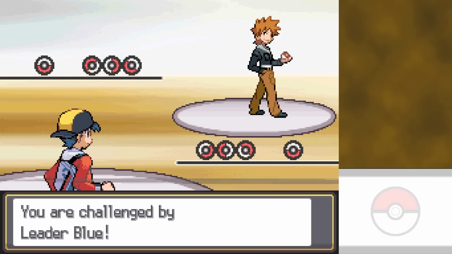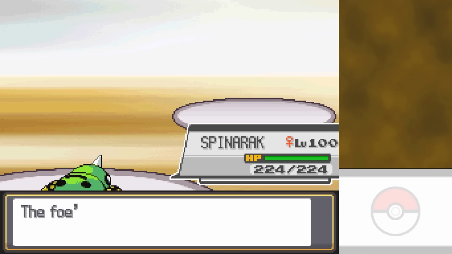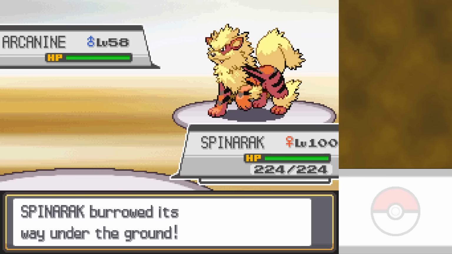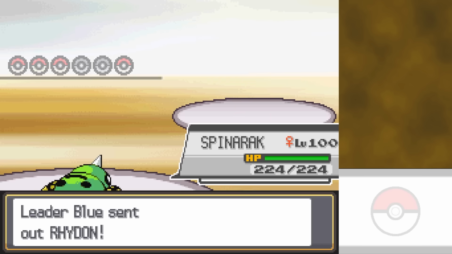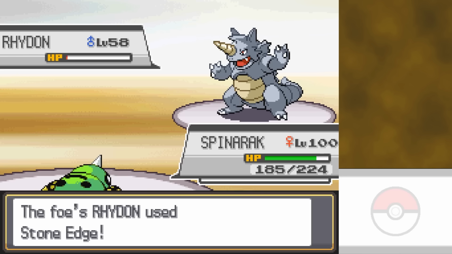All right, I have an idea. Executor, we're gonna knock out in one hit. We've already seen that, and you might already notice what my idea is, but if not, don't worry about it. Arcanine, we're going to go for Dig. You may have seen, but if you haven't, it's going to show up in just a second. We talk Giga Drain, and... Are you kidding me?